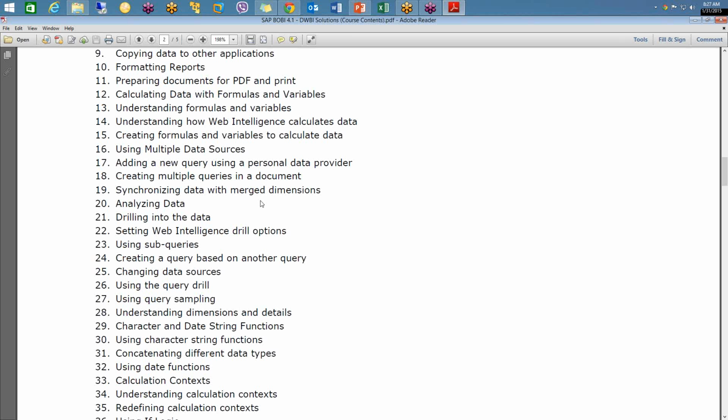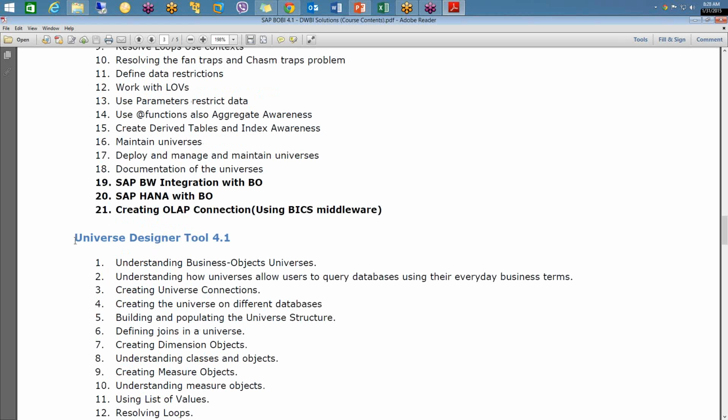These two tools will show how modeling and how a universe is designed, not our Milky Way galaxy or universe. It's a data model, which we design under these two different tools inside Business Objects, where the universe is the prime source for reporting. Make sure that you understood this point. All right, so both will be taken up.